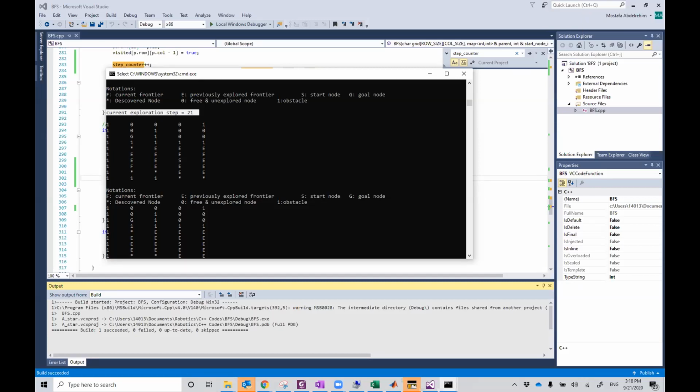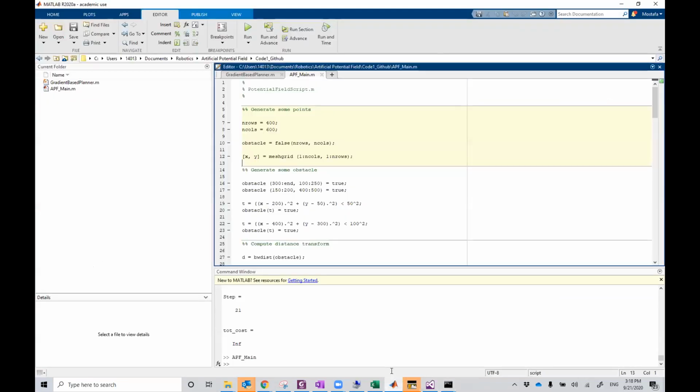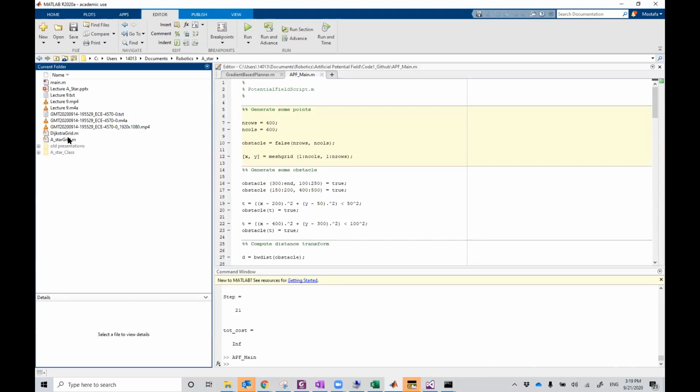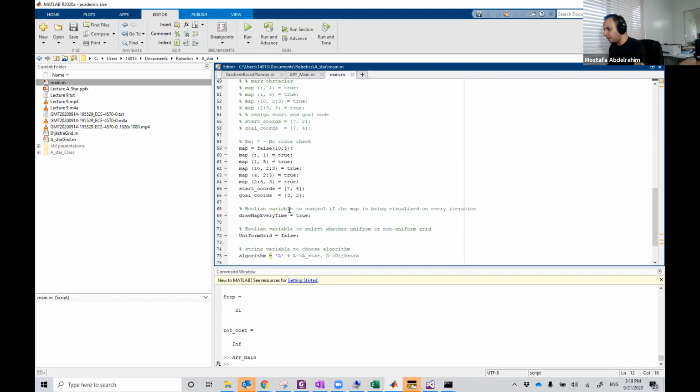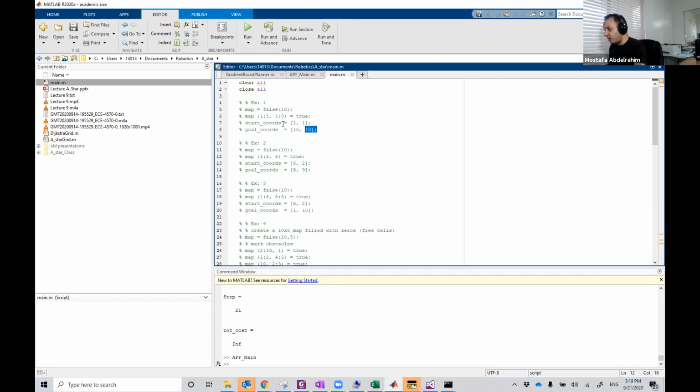It's not for this, but it's for the homework for the A star. I just wanted to see the GUI map that you made for an example one. I want to see the result you got for your map, in MATLAB, right? Okay, let me check, for the A star. This is the main and A star, right? You want example one, this one, right? Yeah, correct.